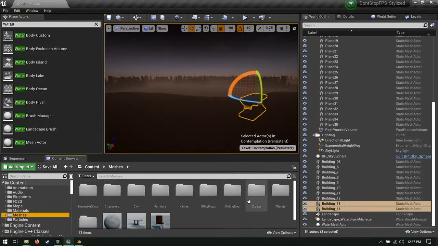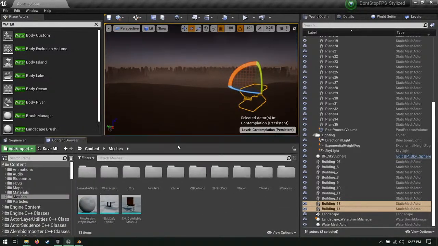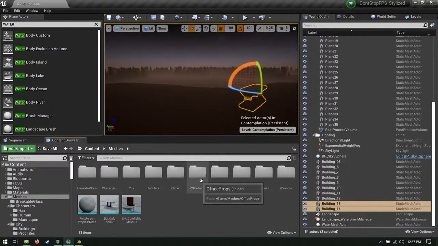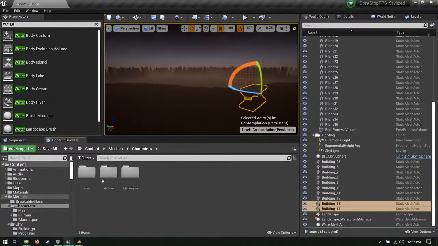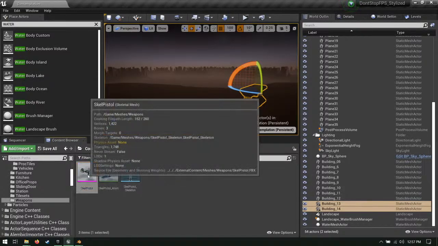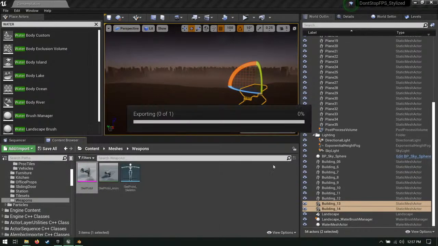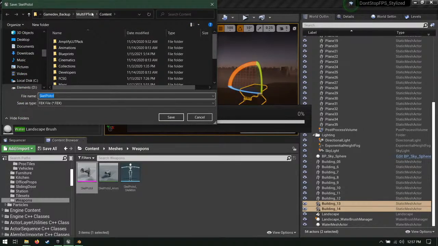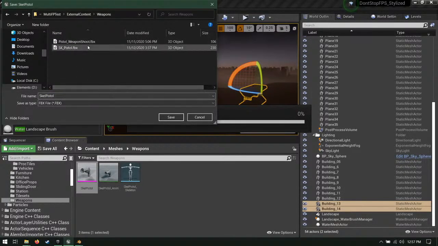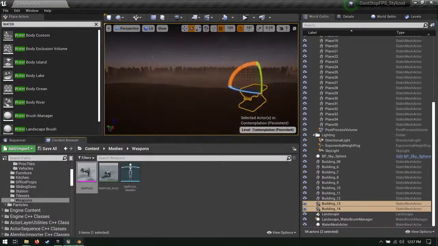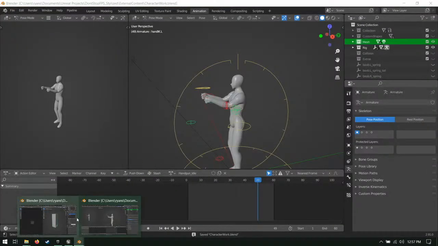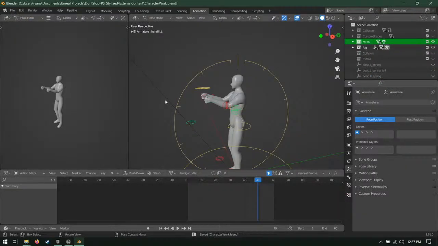Basically, I want to get this entire thing into a playable state so that I can hopefully show it off within the next couple weeks. What am I looking for? I'm looking for characters. No, I'm looking for weapons. Let's export this real quick. Scale pistol, blah, blah, blah. External content, weapons. We already have one, but I'm not sure that that's actually right. So we're gonna do scaled and import this. This is environment art. I'm just gonna close this for now.